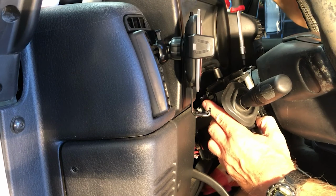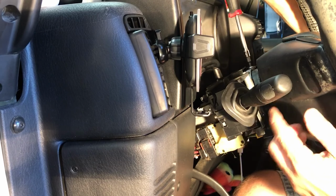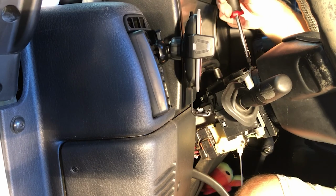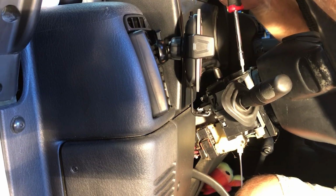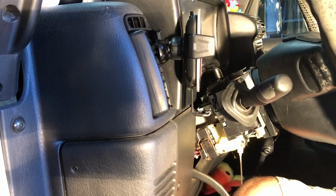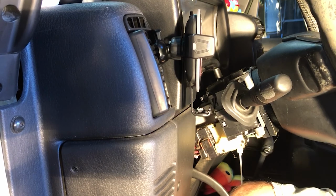Got to go down on that pedestal the correct way. There's a recess on the plastic, and so the little pedestal has to go up inside the plastic mount on this insert. If you don't do that, then I don't think you're going to be happy with life. Let me see what we've got now.